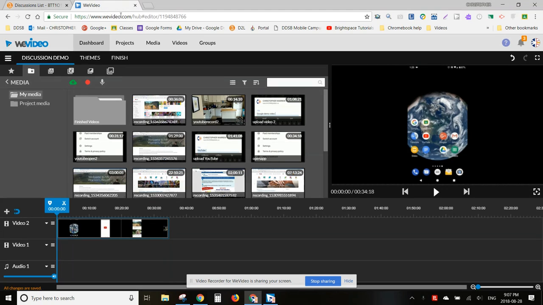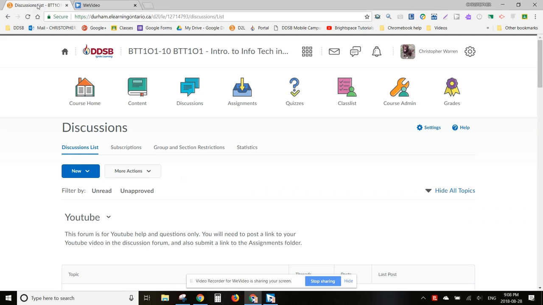So we go back to WeVideo here. WeVideo is some video editing software we're going to be using for YouTube in our class. And you've got a clip right here on the timeline, but you're not sure how to split that clip in half, or you have a question about how to do something with this clip. Okay, so what I want you to do in this class is to ask your questions in the discussion forum so that your classmates can answer them.